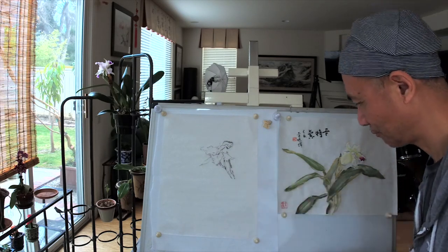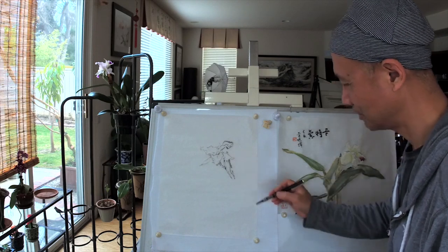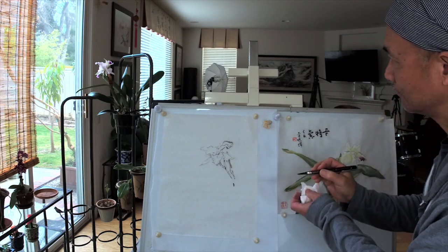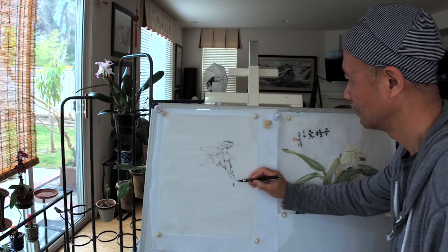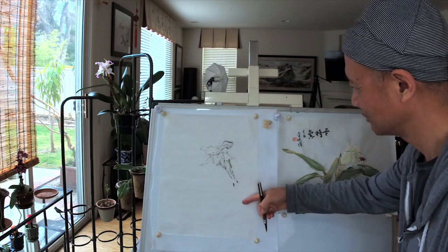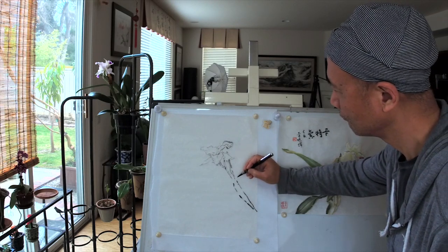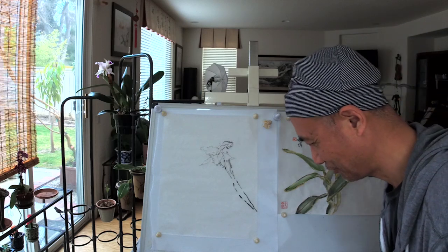So the next is the very juicy leaf, slippery, shiny leaf, smooth leaf. So I use a different stroke. This stem is quite rough, so I should use drier brush still. Pay attention to the middle. It should not be the same line straight down. It should be a little curvy like that. And you can have lost and found lines. No completion. Be suggestive.